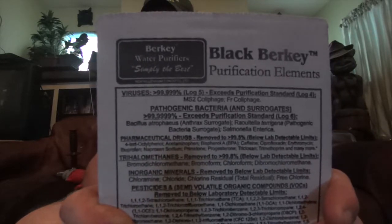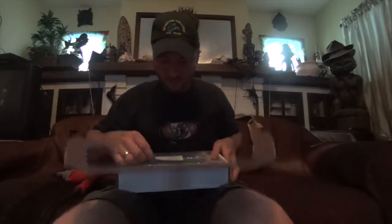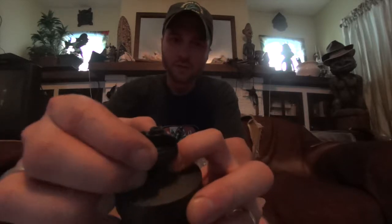All right, that's the next step. Berkey blacks. All the stuff that they do. Don't throw this out. That's your primer. Theoretically, that's a Berkey black. That's your sealing ring for the inside. Second one. Screw those down a little bit.